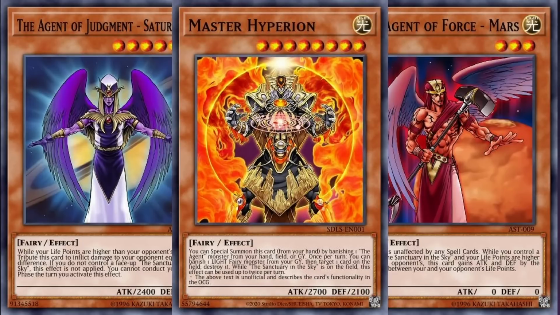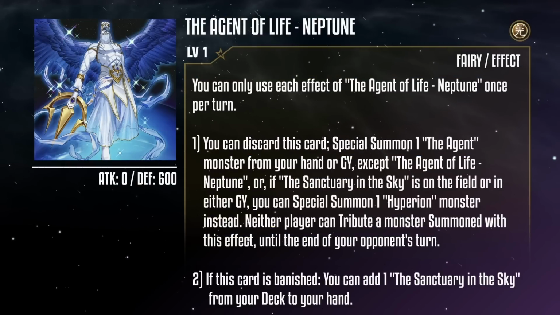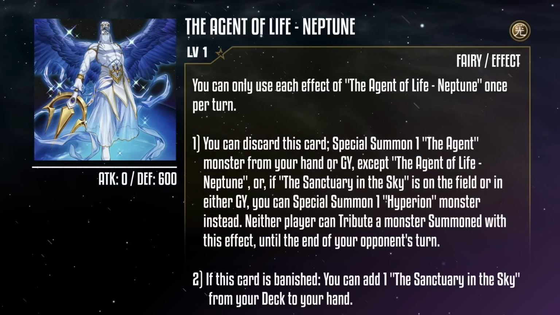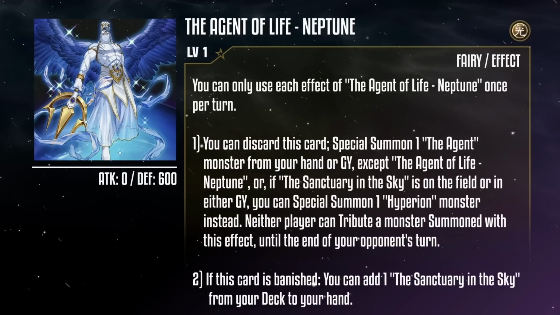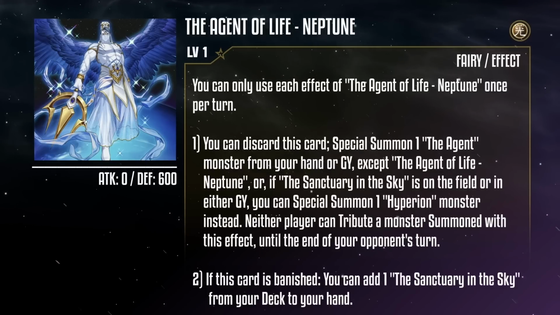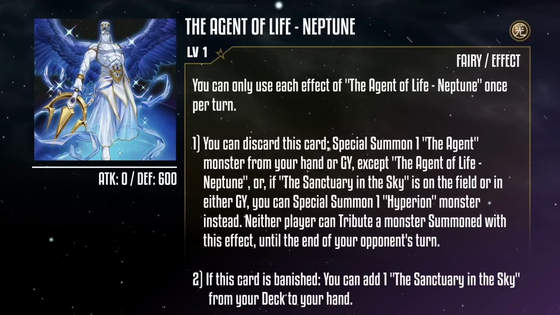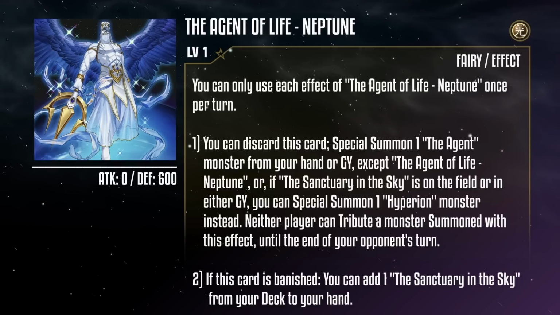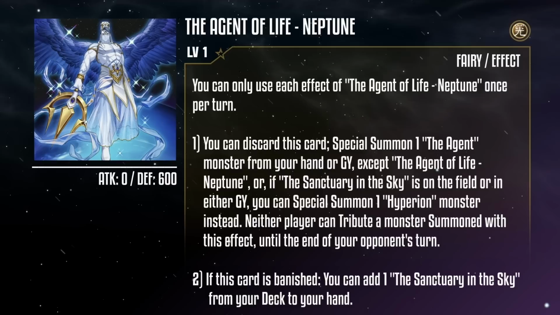First up, we have one of our new monsters, the Agent of Life, Neptune, a level 1 monster with 0 attack and 600 defense. You can discard this card to special summon a The Agent monster from your hand or graveyard, except a copy of this card. Or, if the Sanctuary in the Sky is on the field or in either grave, you can special summon a Hyperion monster instead. Neither player can tribute a monster summoned with this effect until the end of your opponent's turn, and if this card is banished, you can add a The Sanctuary in the Sky from your deck to your hand.